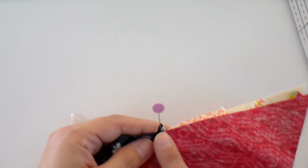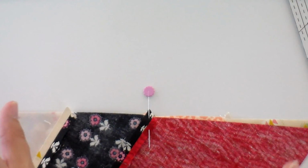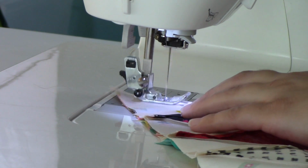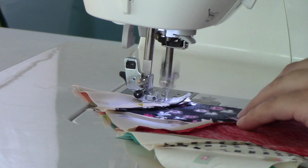As you're pinning along, you can start by making that mark, and eventually you'll be able to eyeball it about a 1/4 inch away. One other thing to note is sometimes these little dog ears don't line up perfectly. That's okay. Don't worry about that. Worry about getting your seams right on top of each other. Now I'm just going to sew that 1/4 inch seam going all the way down.